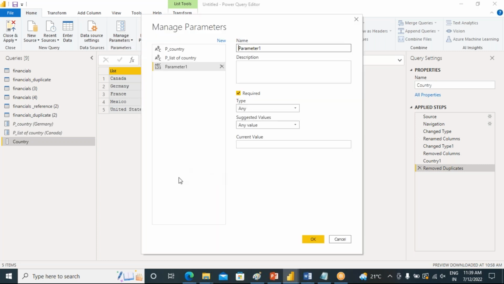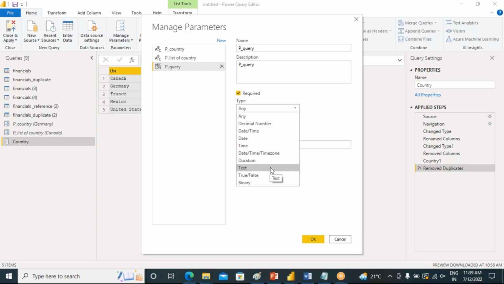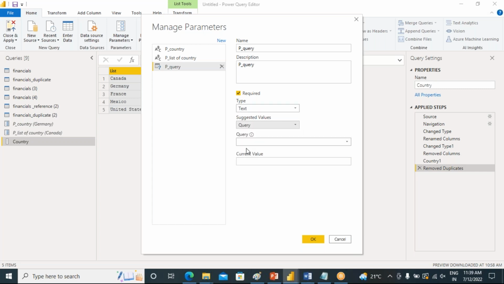The parameter name you can say is P underscore query. You can type it with Control C and Control V. The same name for the description also. If any, you can go for text only, fine. For any value here I can say query.